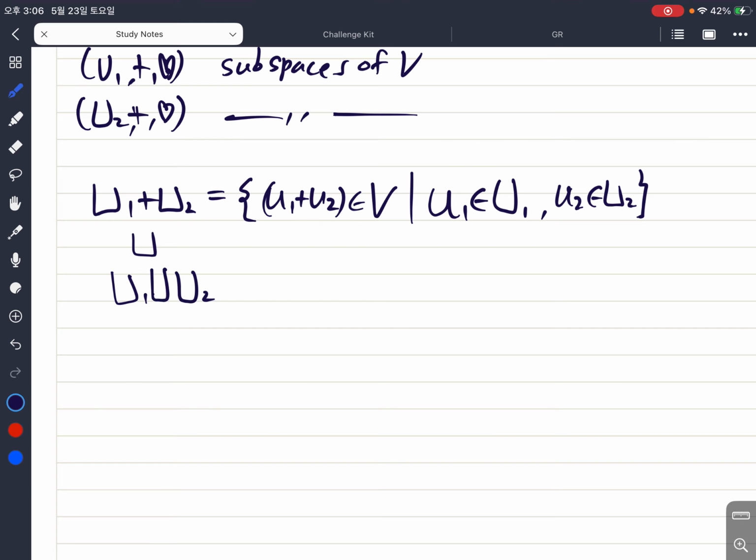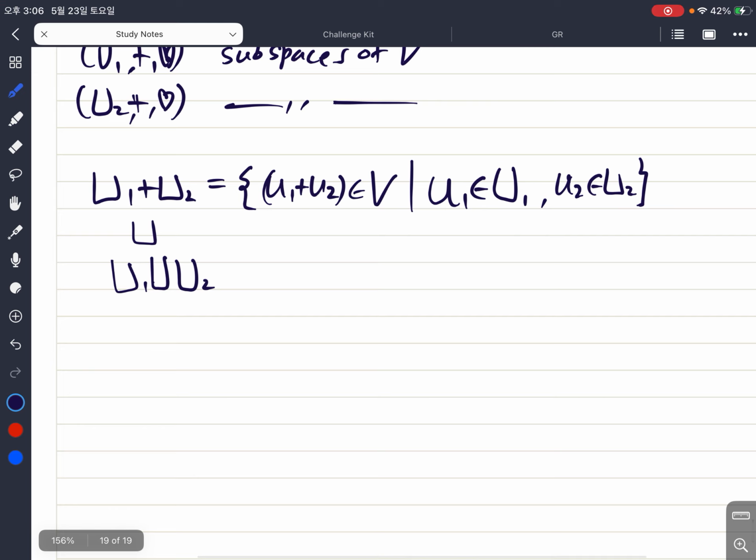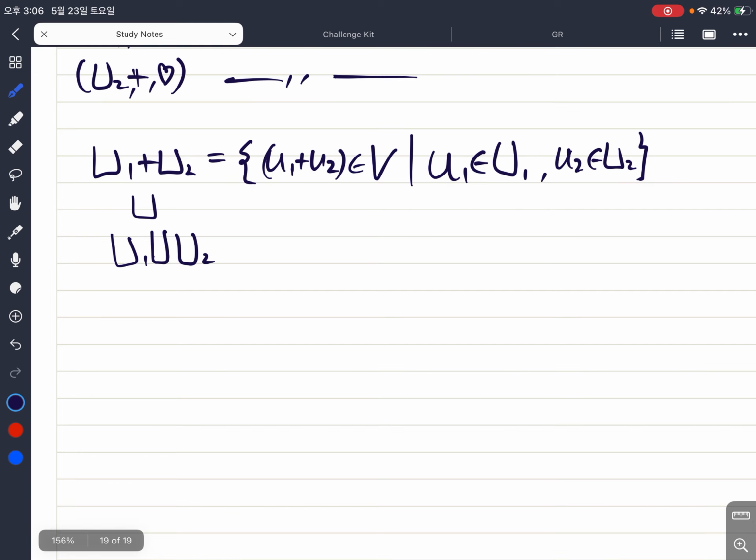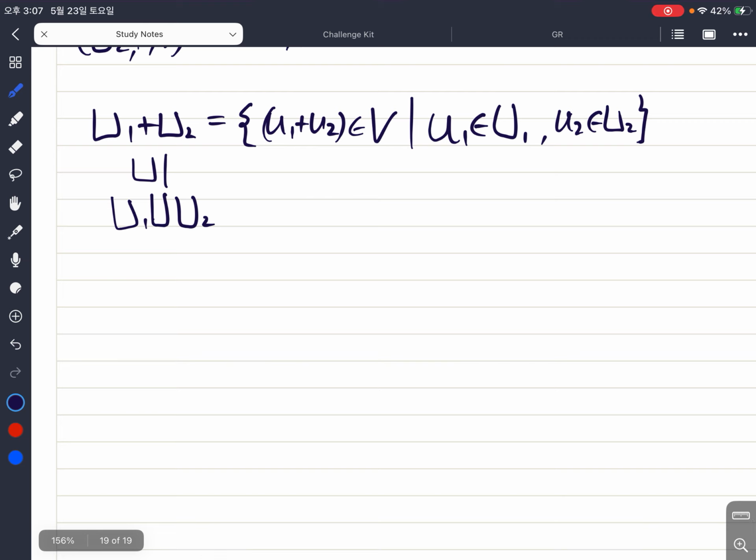So as a set, it contains U1 union U2. Maybe it can be equal when U1 is a subset of U2. But anyway, U1 plus U2 is a subset of V.